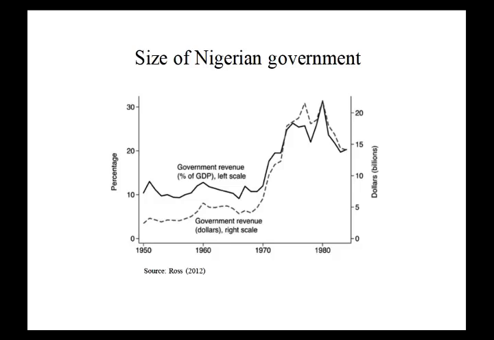Now, this is the classic case that you see: the Nigerian government becoming bigger and bigger over time. The oil revenues go up. This gives you government revenues in dollars going up from 5 billion to 20 billion. Here is the importance of these revenues to the total economy, to the relative size of the economy. Still been growing.